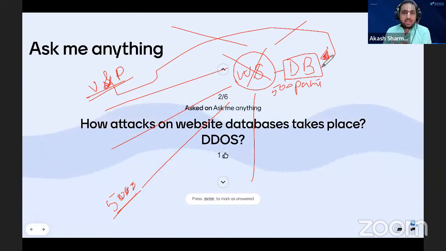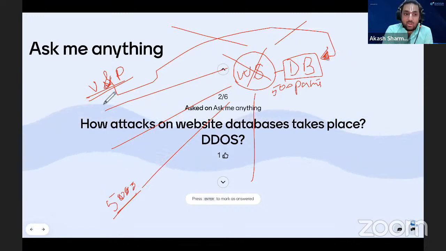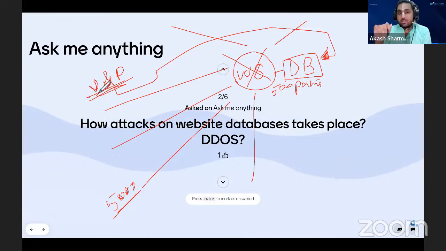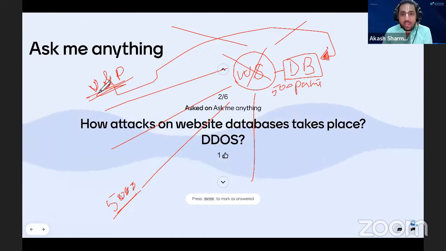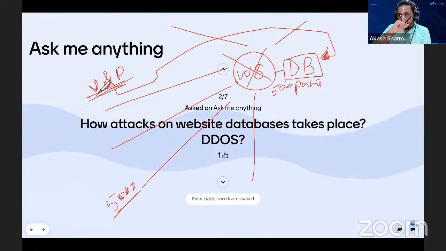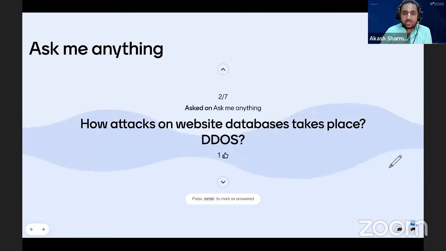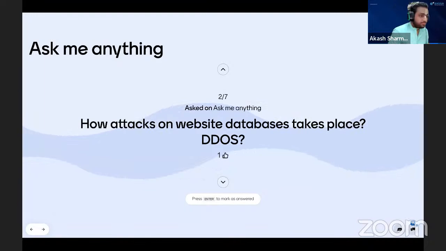Now, if I am a great hacker and I know how things work, I will know how I can manipulate the database into giving out not just my username and password, but those of all the other users. We can do all that stuff, and I'll show you demonstrations for these also. When I teach you the web application hacking module, I'll show you a couple of attacks, how they work, how to perform them, and how to protect against them. Just wait for that session, okay? I'm sorry, in next to next session, I'll get on the web application module. So that's when you will learn it.